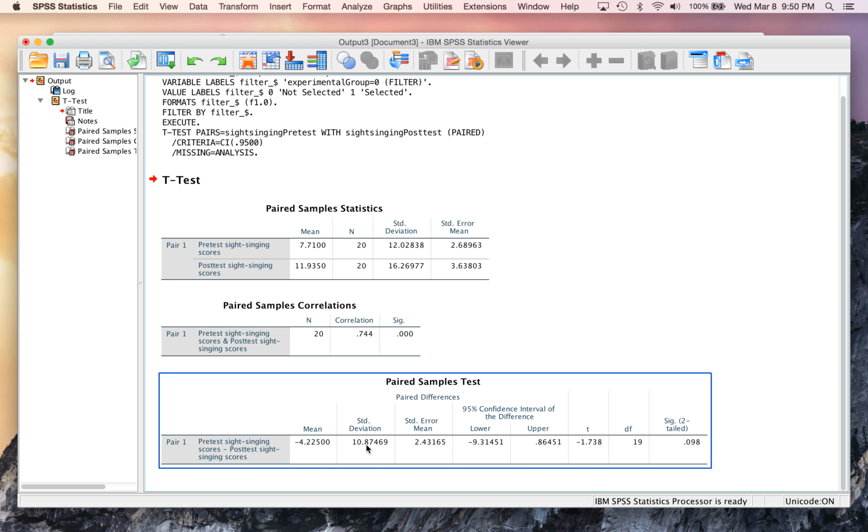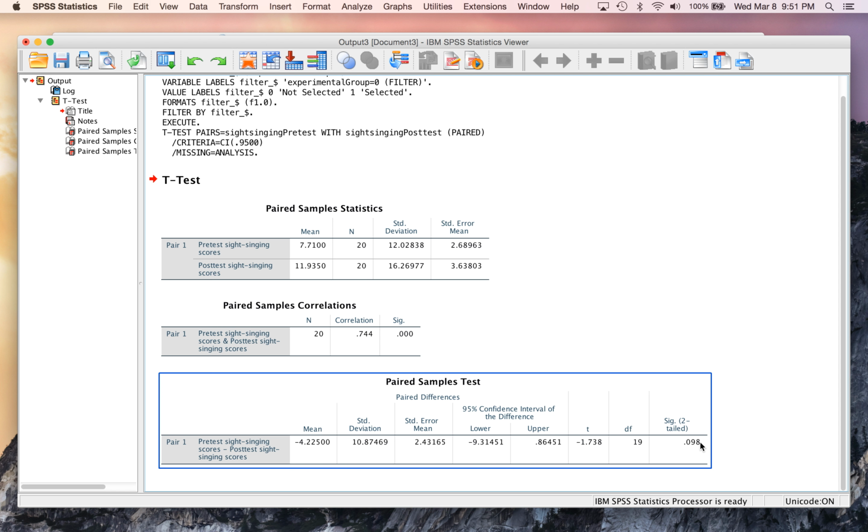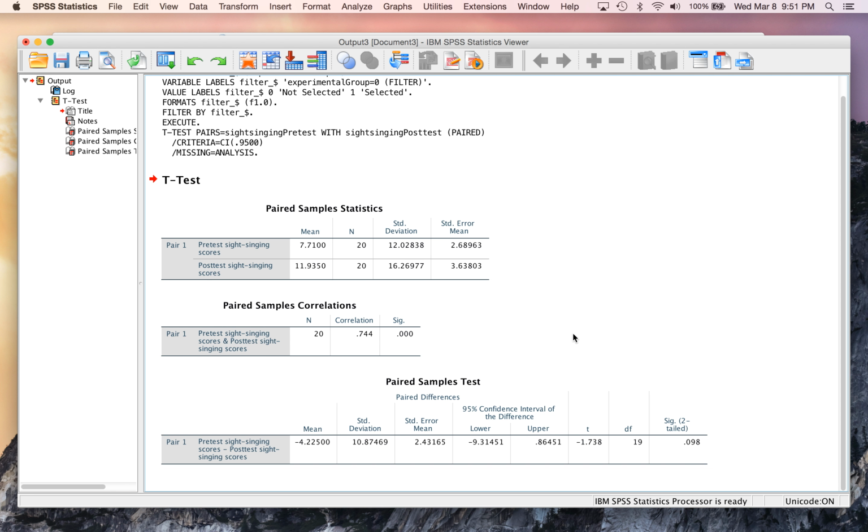And then in the paired samples test here, we have some, again, computations that SPSS does for us: the difference between the means, standard deviation, standard error of the mean, confidence interval of this difference, and then the t-value and degrees of freedom, and finally the statistical significance test of the comparison of the two means. And here we have not met the threshold of 0.05 or lower, so we would say traditionally that we do not have a statistically significant difference between these two means. In fact, we cannot reject the null hypothesis of no difference.